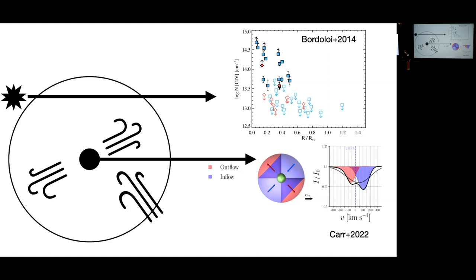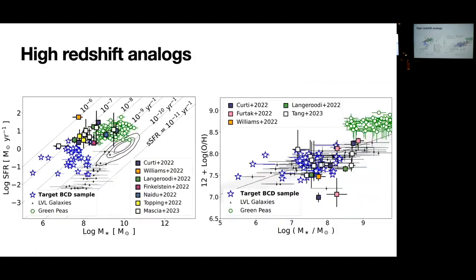So then you kind of get an idea of what's going on along the CGM, assuming that all the dwarf galaxies have a similar profile of the column density. And another way to do it is, if you have very high resolution spectra, then you can model the inflow and outflow of the gas to see what is the best match of the line profile, what is the best condition to create the line profile. So that is what I have to say about the low mass galaxies.